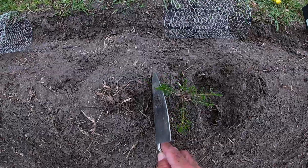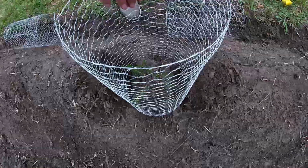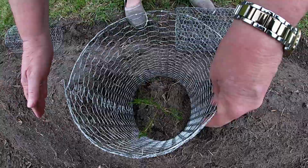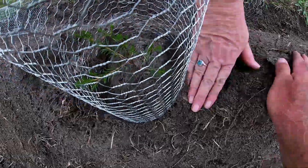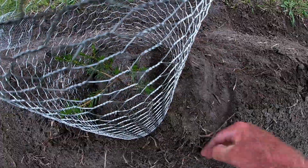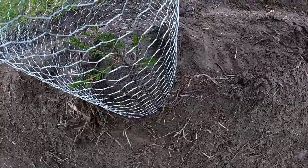I wonder if the soil's going to be too powdery. No, it should be alright. It's probably better than having rock hard soil, I suppose. It grows in fairly sandy soils in WA, doesn't it? Yeah.